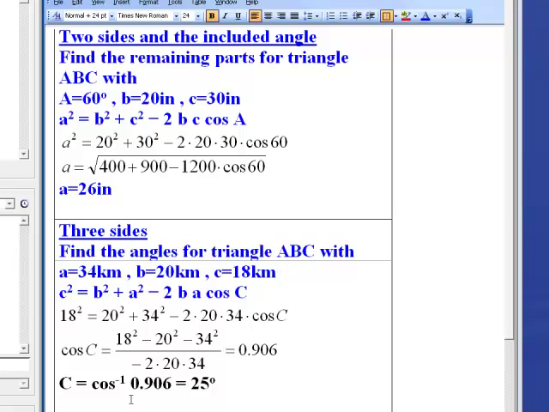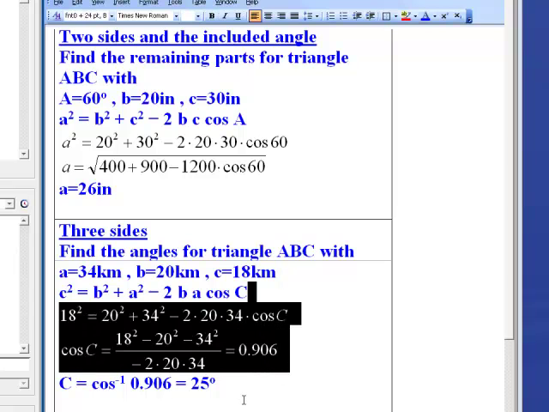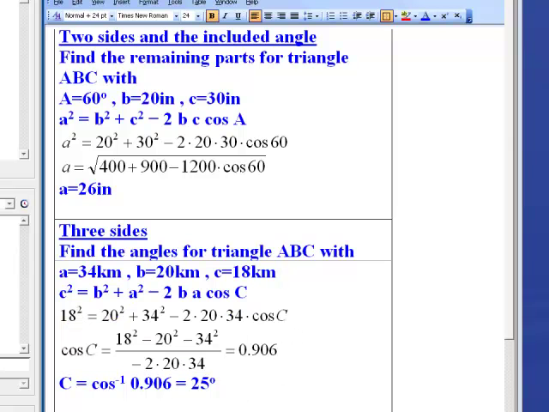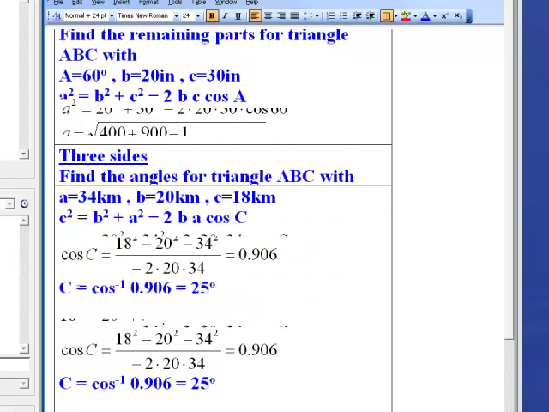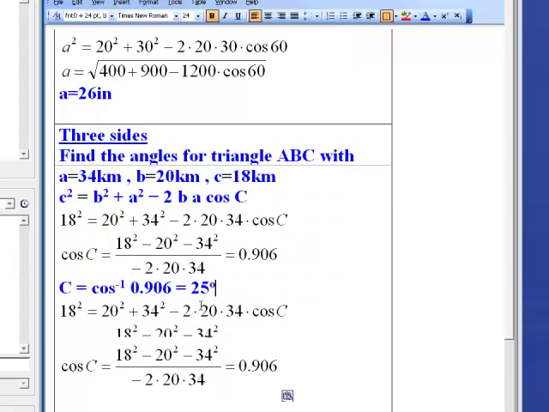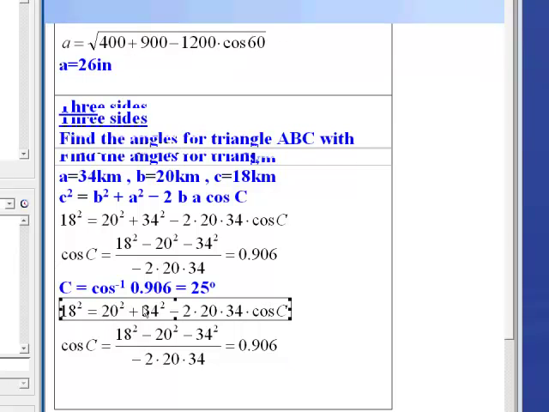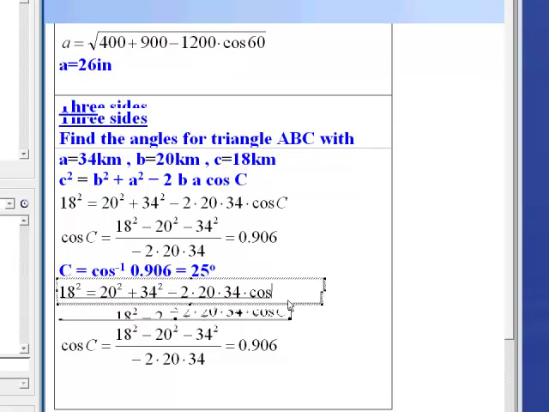Now we still have to determine the angles A and B, but I still have to use one of the types of the law of cosines again to determine angle B, for example. So I'm going to do that right now. I'm going to actually copy these two here, and then it will be easier for angle A, because once we have the first two angles, then we just subtract those from 180 and we come up with the third angle. So here I'm going to determine angle B, cosine B.